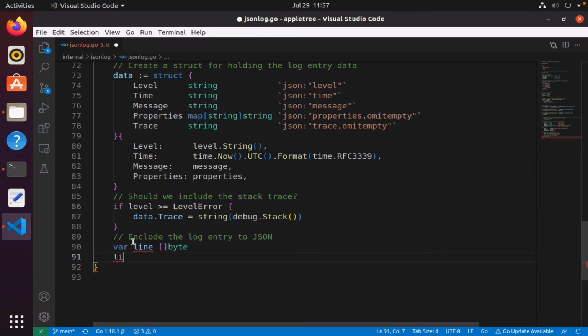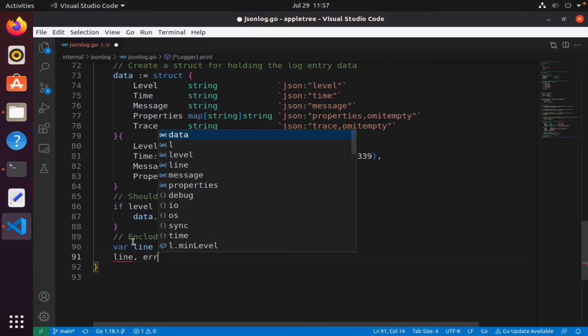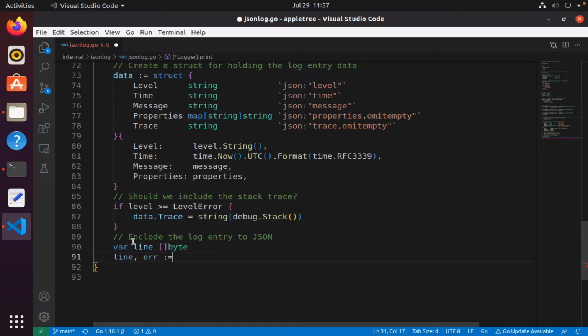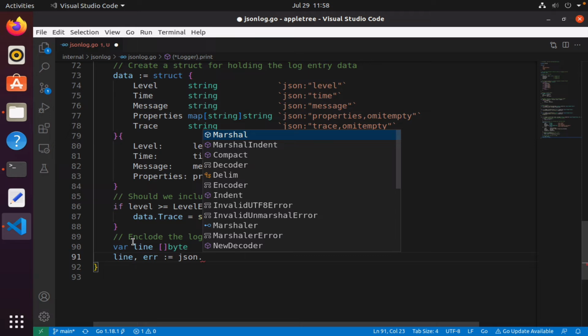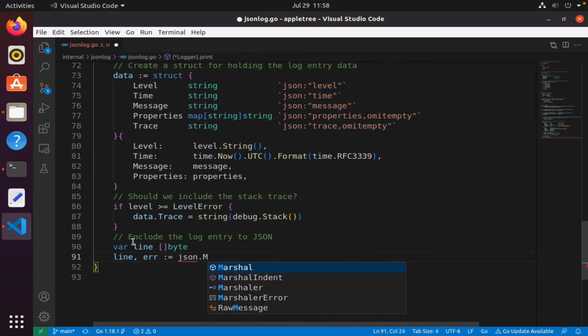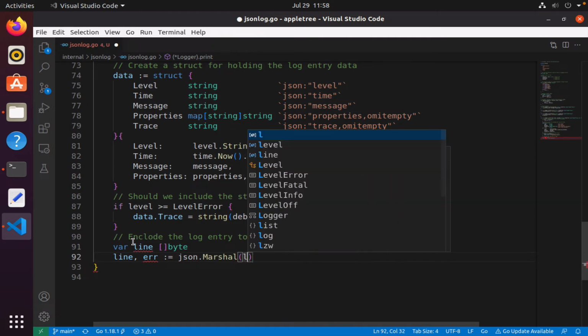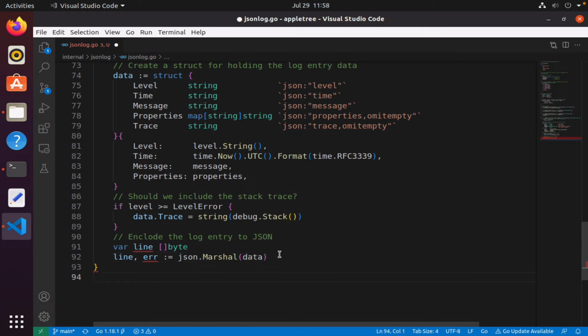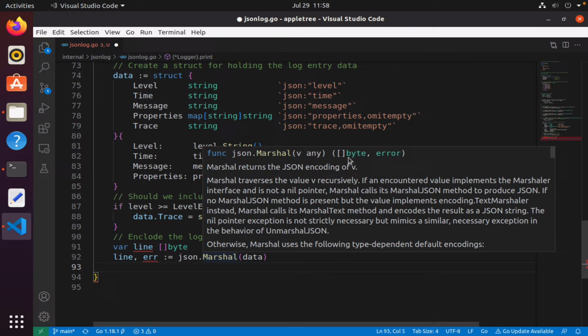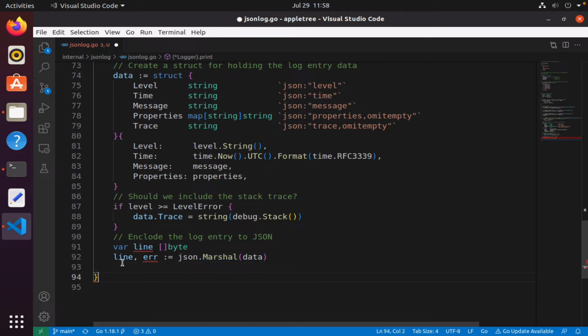So line, error, and then we're going to use the JSON package to do the marshalling, and we're going to pass it in data. All right, and of course Marshal returns a byte slice and error, and that's the reason why line is a byte slice.